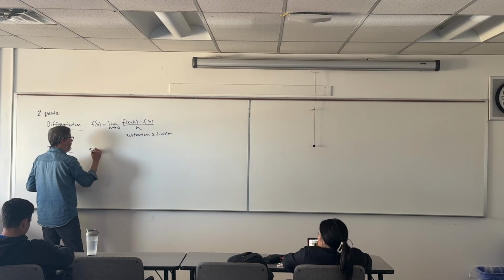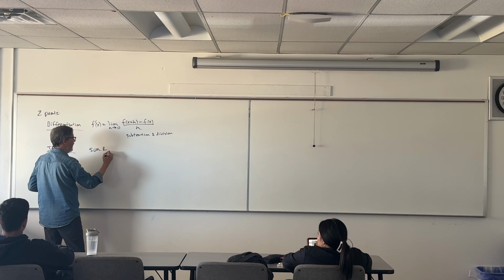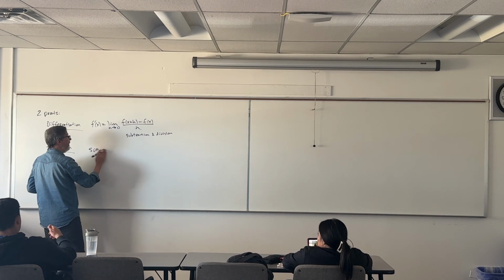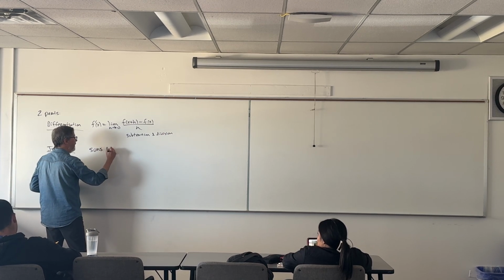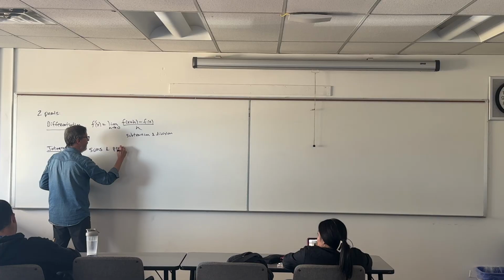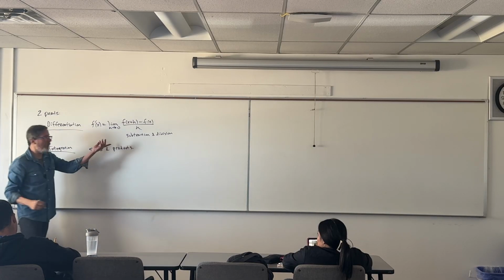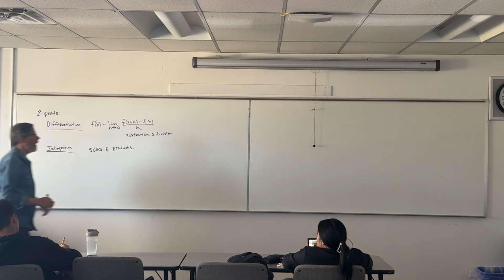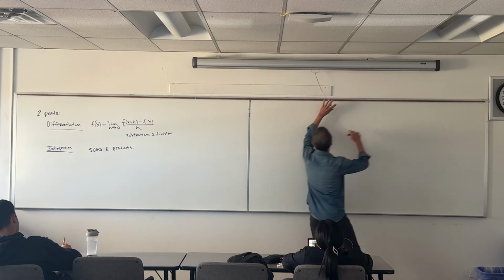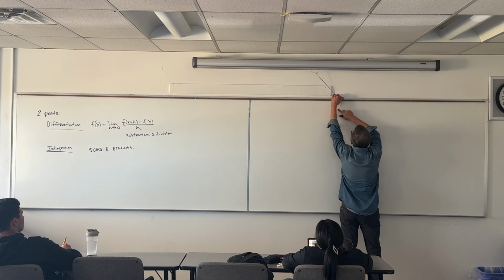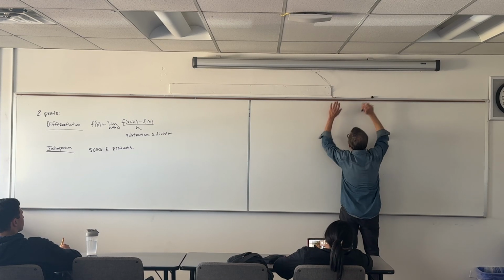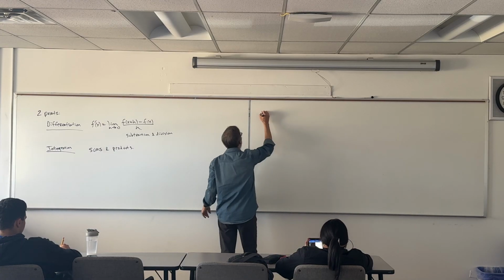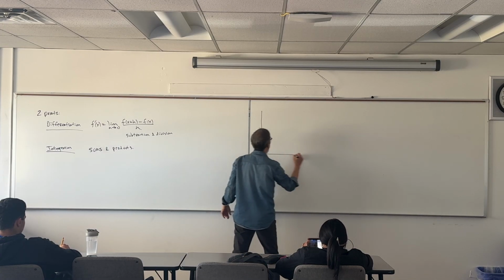But this, and I'm just going to put this here until we get some notation, sums and products. So literally the reverse of what we had before. It's addition and multiplication. Let's see why that is. And I think by the end of today, you'll have a sense of why that could be. So let's start with a nice example.